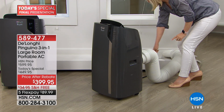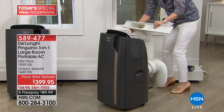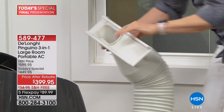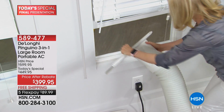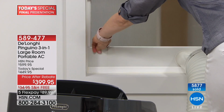And then on the back, here's your flexible hose. So look how quickly, here's your adapter. Right here, it fits a window 20 to 48. It's adaptable, it's adjustable. And then you can take it over to your window. It fits your double hung windows, or your windows that go side to side. And it fits right inside here. No screws, no drills. Nothing.